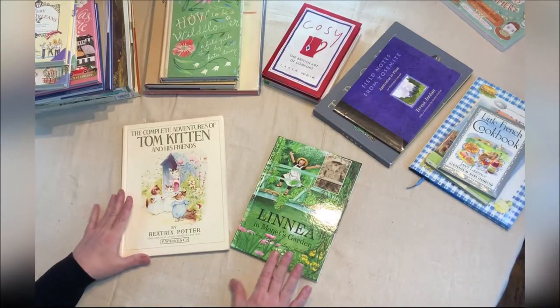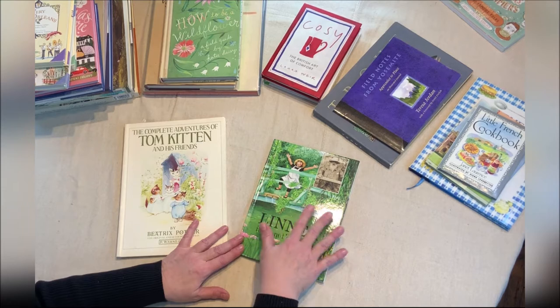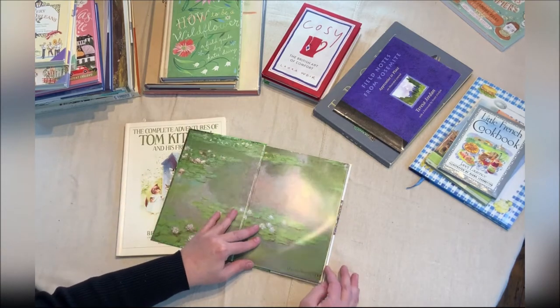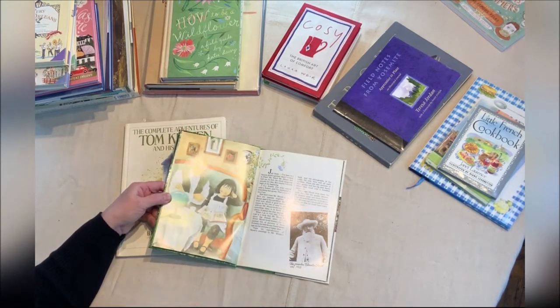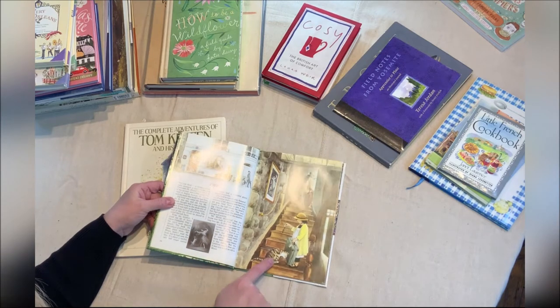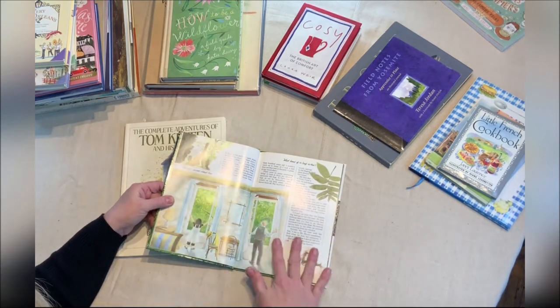Just to share some of my books — I love to collect hand-illustrated books. I've got two examples of children's books here. One is Linnea in Monet's Garden — it's a story of a young girl who goes to Monet's garden, interspersed with actual photos of Monet and his home at Giverny, his garden, and his paintings. I just love how beautiful these illustrations are, and I love that the flower goes off the page and onto another page. I'll probably integrate that into some of my work. And the little cat rubbing its head against your leg — I mean, who hasn't had that happen?